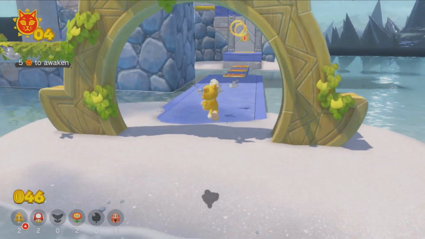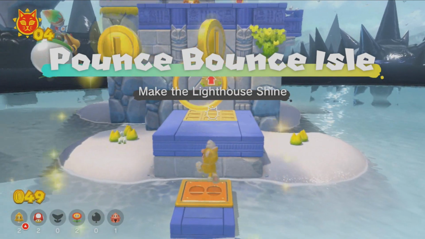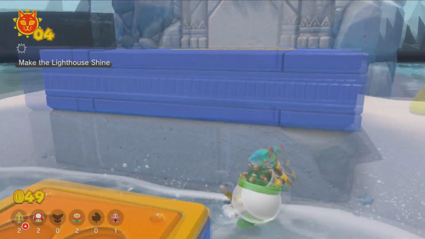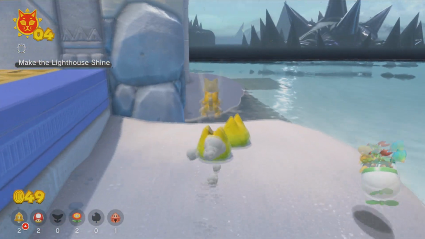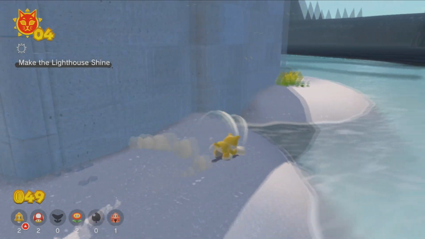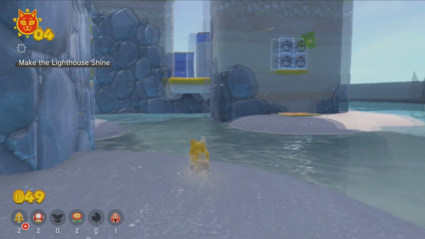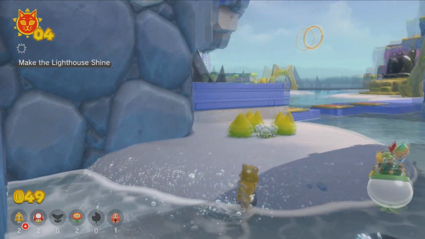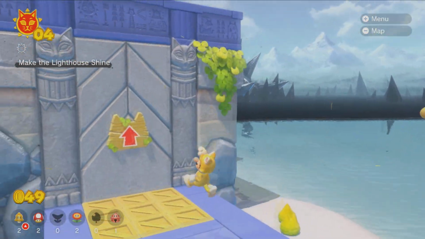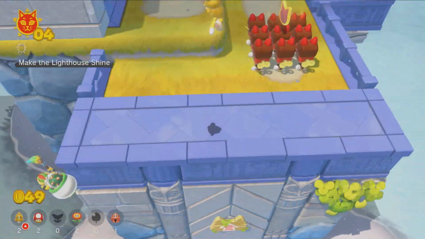So here we have the Pounce Bounce Isle. Once again, we have to make the lighthouse shine. We're also going to be on the lookout for the Fury Bowser blocks, because that will give us another shine once we find out where those are. Okay, it's right there. So when it starts raining, that's something we can do. For now, though, let's move on and start doing the main part of this mission.